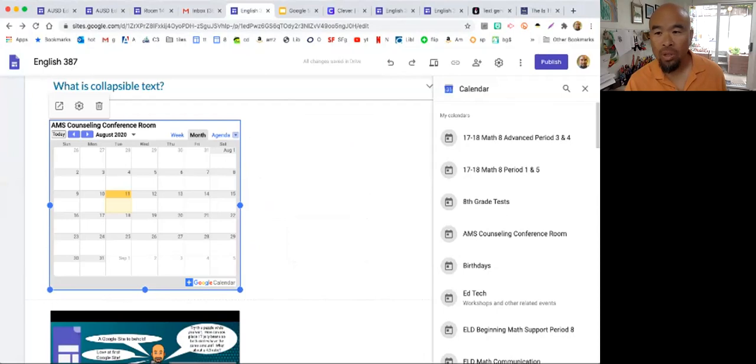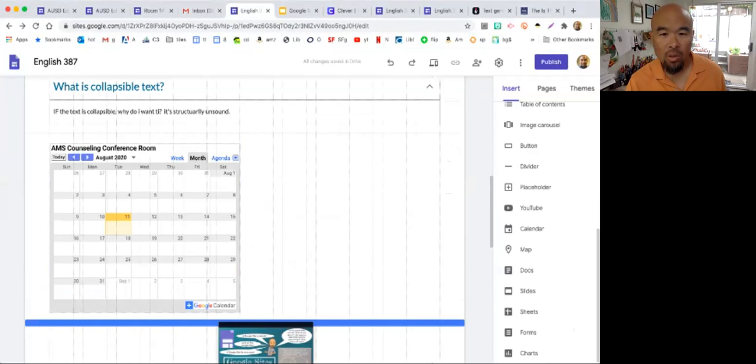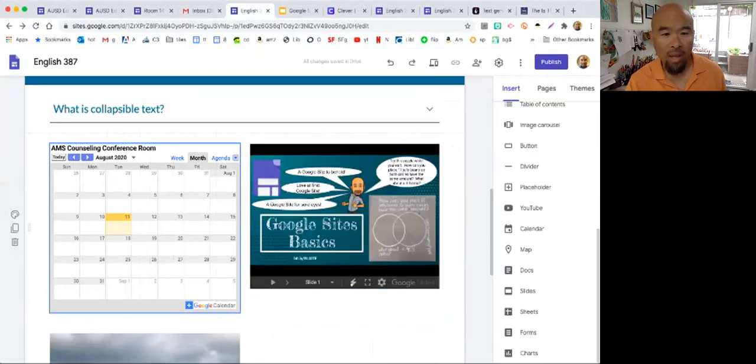But you know what? I really don't like the formatting of things now. I want things to be kind of next to each other. I can just click and drag this whole thing up here. Let's say I want to fit something else on here.